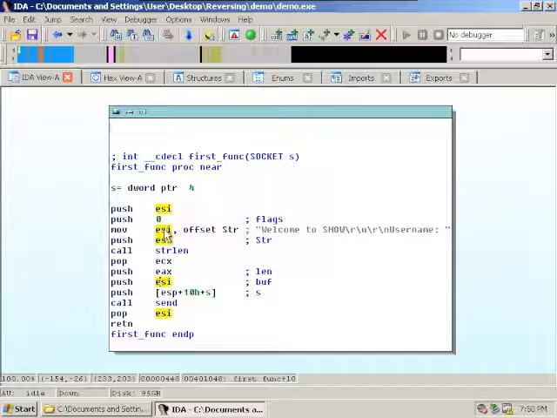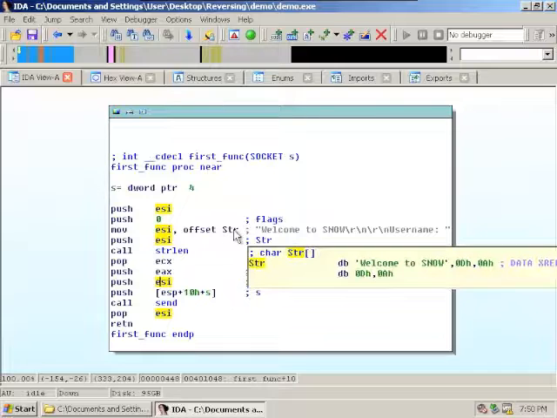So we move into ESI the offset of a variable called str, and this variable is a global variable in the program. It's actually not a variable; it's a constant because we never assign to it. It's in the data segment of the program, and its contents are a string, "Welcome to Snow," followed by %n, %r new line characters.